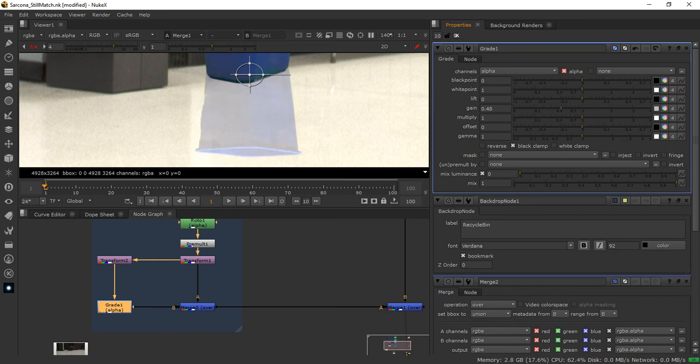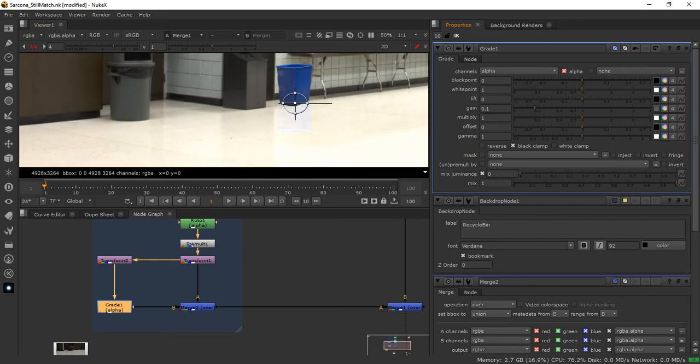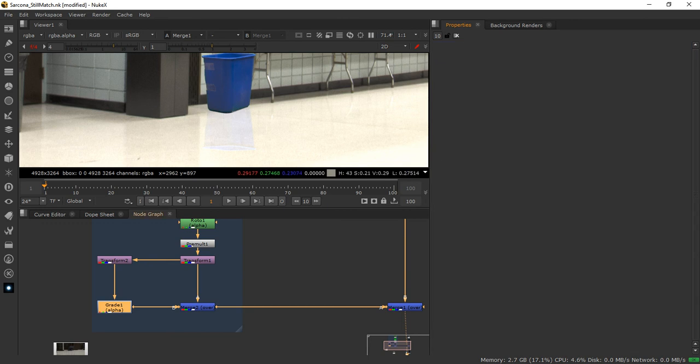Now I can look at the reflections of this item, the reflections of this pillar, and try to find something that kind of matches those a bit better. All right, how does that look? It should be erased some.